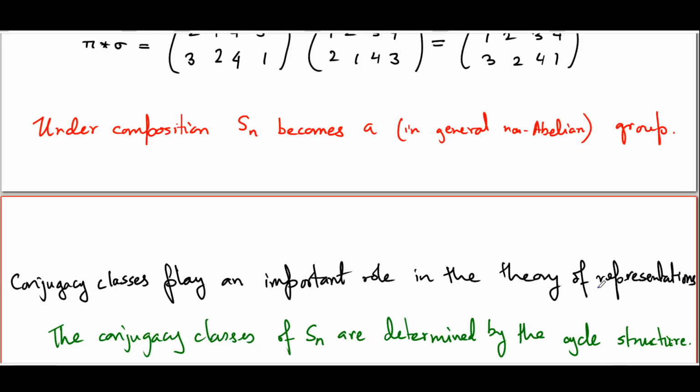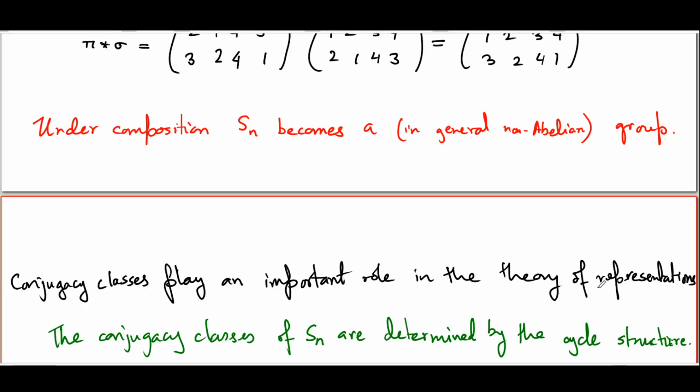And only if this fails completely can you really say that the two elements are not in the same conjugacy class. So in general, figuring out conjugacy classes of a large group, and Sn, remember, has n factorial elements, so for even a moderately big n, Sn is a pretty large group, this would be a rather non-trivial, time-consuming task. However, for Sn there is a very important result which makes it rather easy to figure out the conjugacy classes. And the statement of that is simply this.